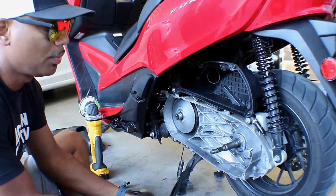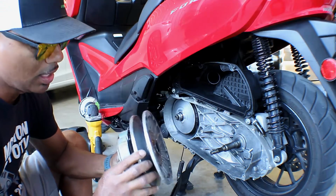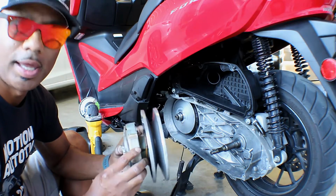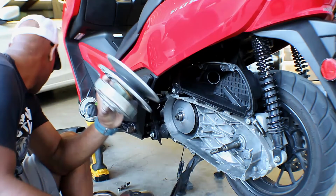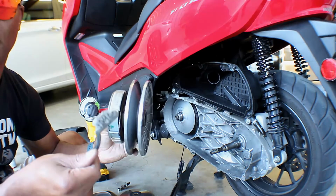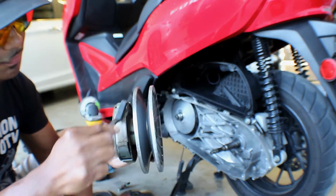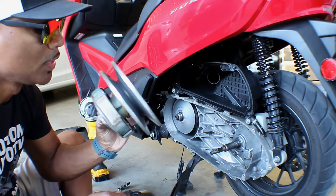Alright, so what I did was basically inspect everything, and these pads, they look okay. They're not perfect, but they look okay. They were glazed over as well, so I just took a steel brush and brushed them off a little bit, because I don't have any sandpaper or anything like that here.